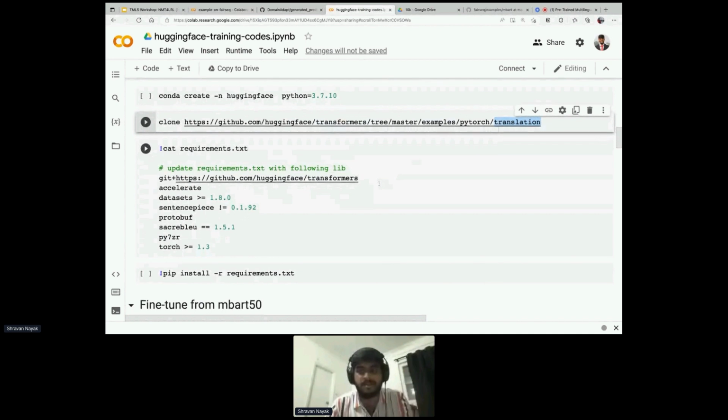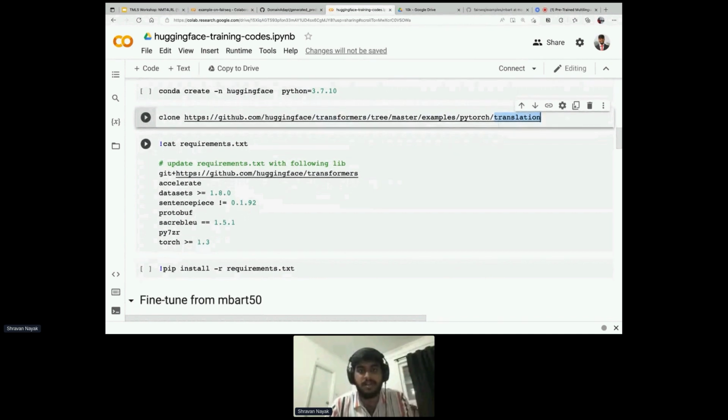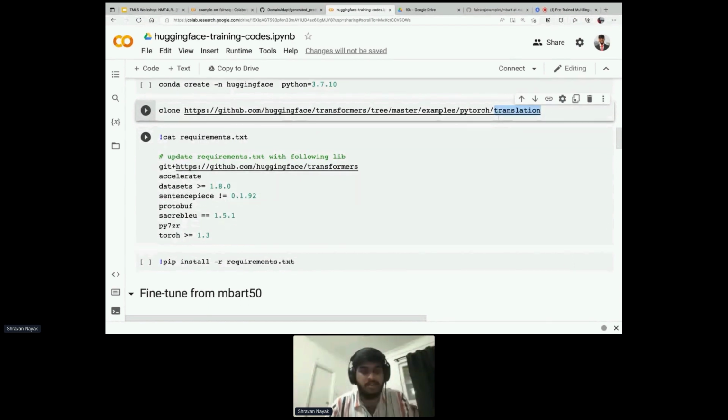In most of our experiments, we have leveraged this script because it provides sufficient parameter tuning capabilities that we can customize our fine-tuning process. But it is still a very high-level script, so it is very easy to train, and it is a standardized, tested script by Hugging Face.